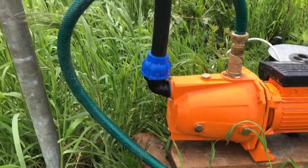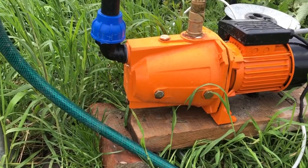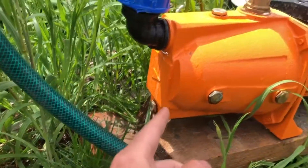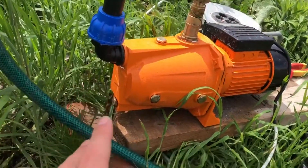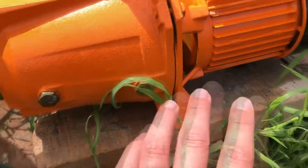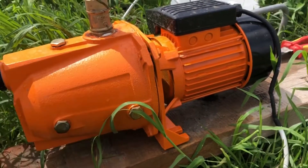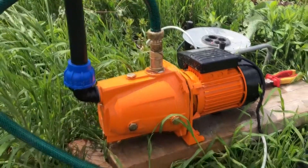Something else to keep in mind: pumps like this don't like the cold. If there's frost, it will break the pump, so during winter release the water from the bottom, empty it completely, close all valves, and unprime it. It's also advisable to pour a concrete pad below the pump — it needs to sit perfectly horizontal and be screwed down so vibrations don't degrade it over time. It should also have a small roof above it, which will be my next project.